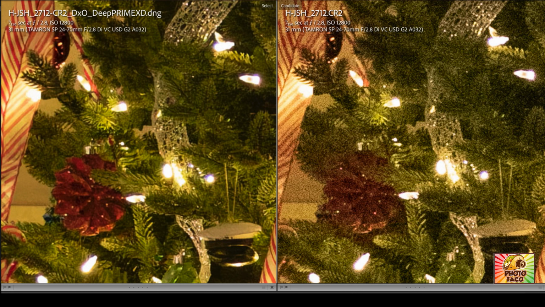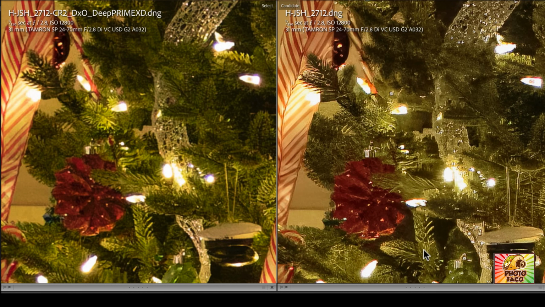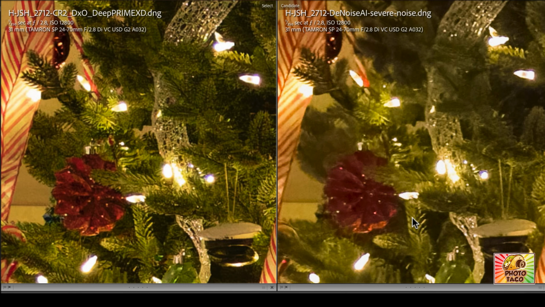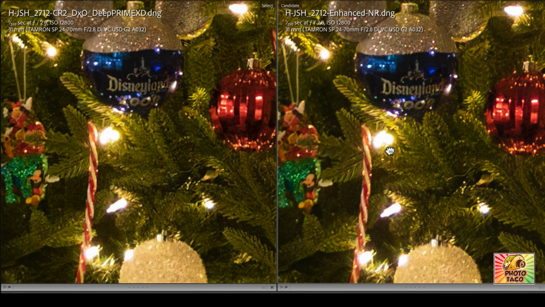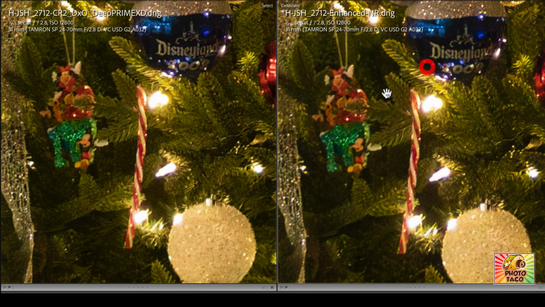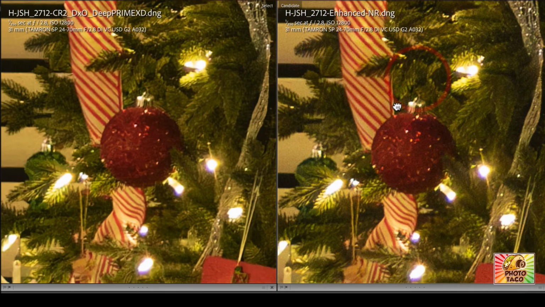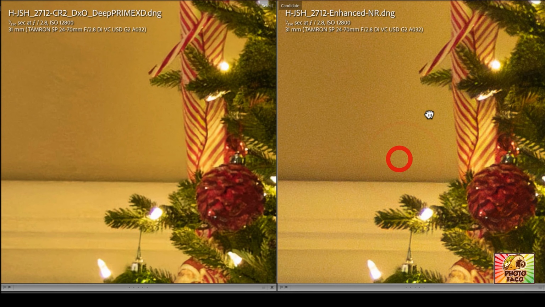Let's compare PureRAW 3 to Lightroom again, which I think is that one. Yep. Nope, that's not it. That's Photo AI. There it is. These two. Okay, so there's PureRAW 3 on the left, and here is Lightroom's Denoise. And again, super comparable in the results. Very, very similar results, PureRAW 3 to Denoise AI.